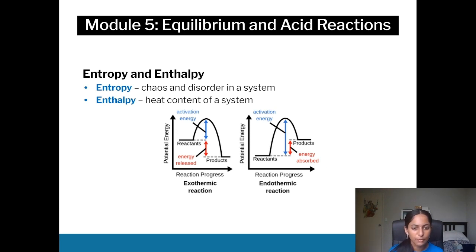Also make sure you know how to interpret energy profile diagrams. So in this case, for activation energy, the potential energy from the reactants to the highest peak energy that it meets - that's called the transition state - is the activation energy. The difference between energy of reactants and products is the energy that's being released. In exothermic reactions, the energy of reactants is higher than products, whereas in endothermic it's vice versa.